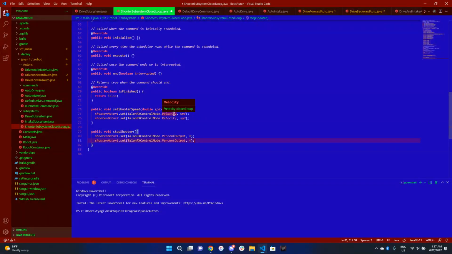So let's say you started off with a p-value like 0.25. That's just a hypothetical example, right? What I want you to notice is how the robot is actually getting up to that RPM to begin with. So once you toggle your command to run, you'll be able to see, is it getting up smoothly? Are we actually achieving that RPM? Is it going over and then dipping down? What's actually happening here?